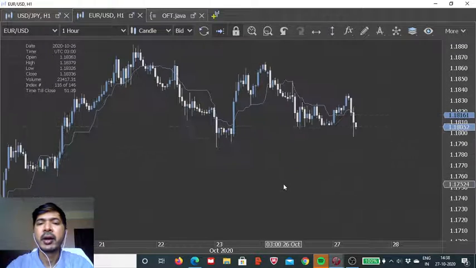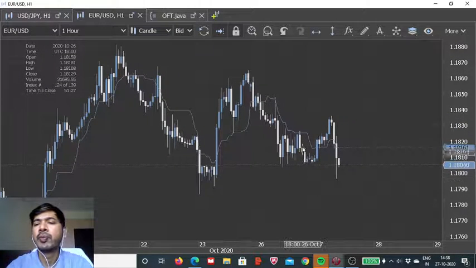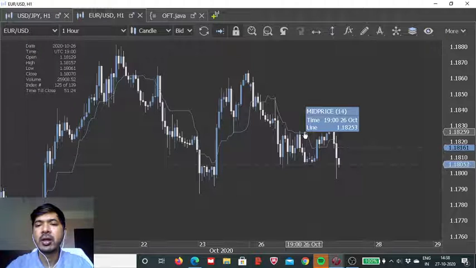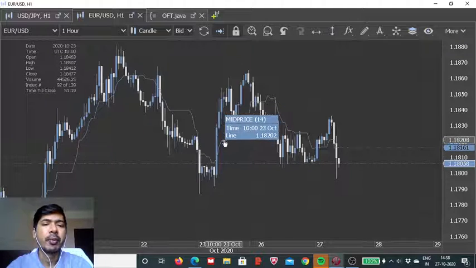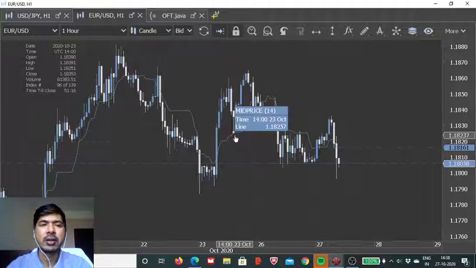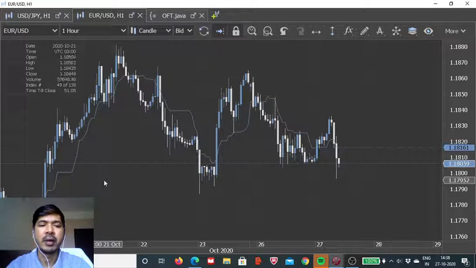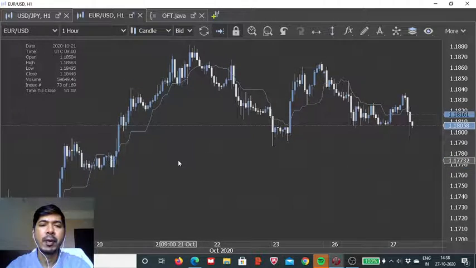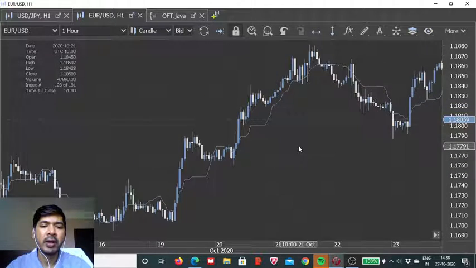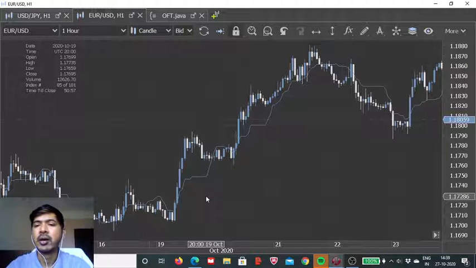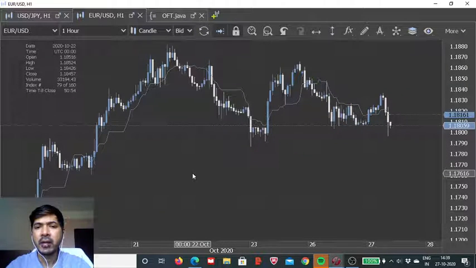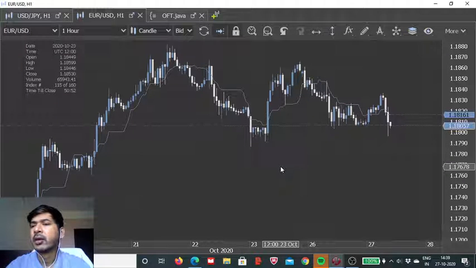If we see that the price action is happening mostly below this average price, the mid price, that means the underlying tendency is on the bearish side. But if we see that the price action is above the mid price, that means the price is hovering above, and it is rising while taking support, or you can say it is trading above the average price. That means the buying momentum is there and people are willing to put money even if the valuations are higher than the average price. And we can utilize this setup in multiple ways.